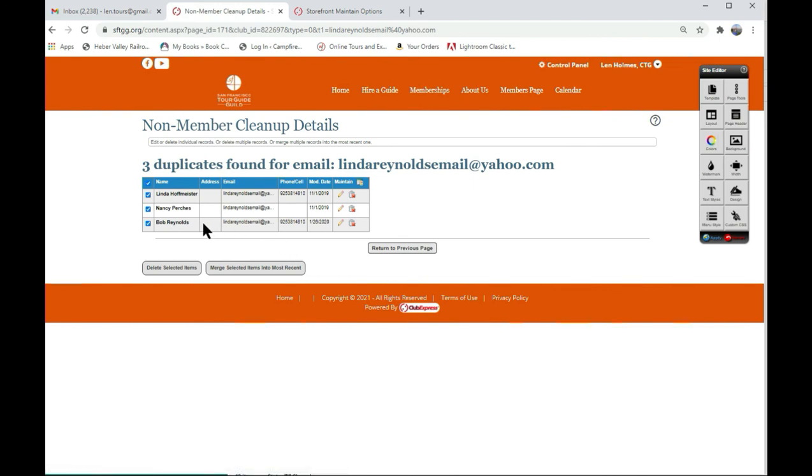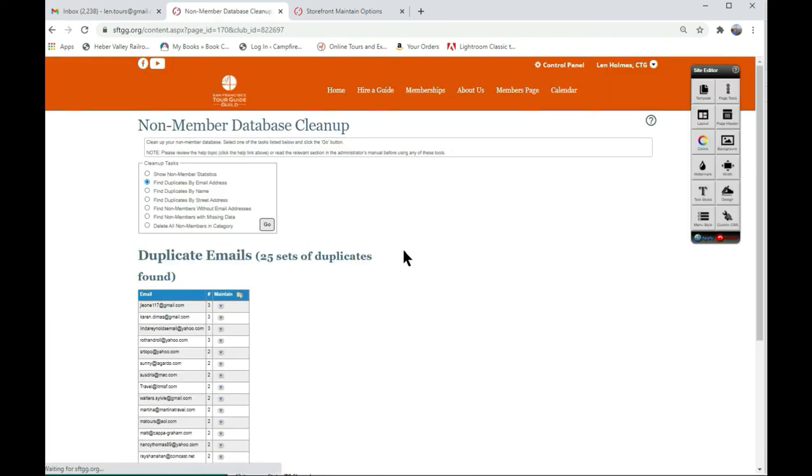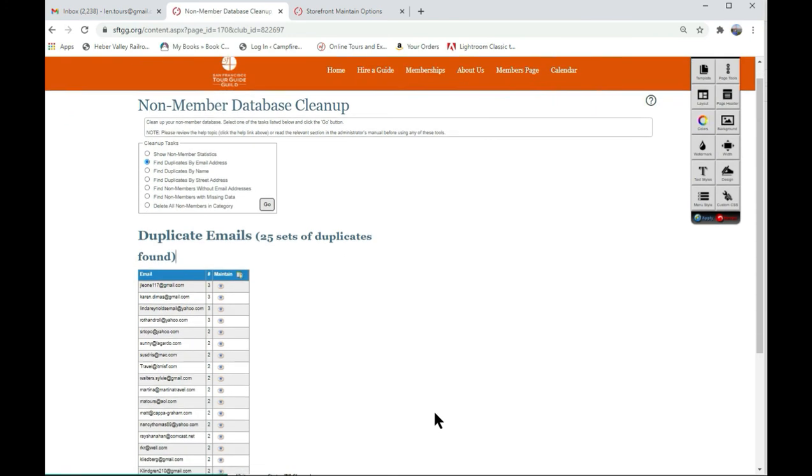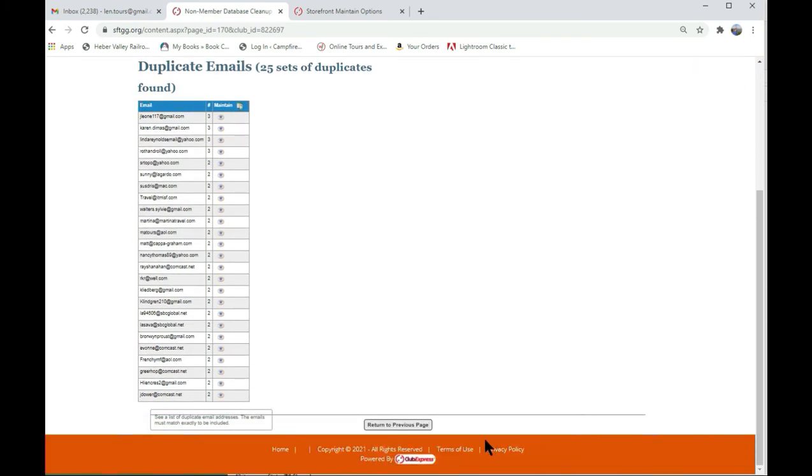Now, Linda knows the details on this. We may end up deleting all three of these, in which case we would use the delete the selected items. And I think that really walks us through most of the functionality tools in this non-member database module. Let's see if there's anything else we missed here.